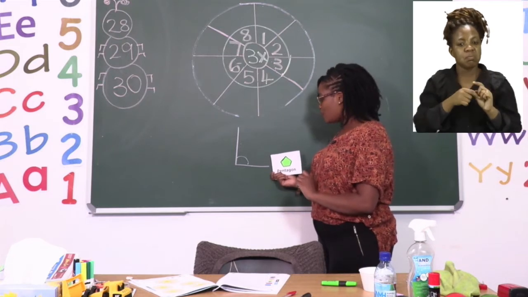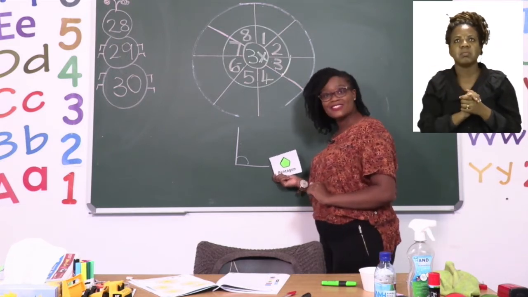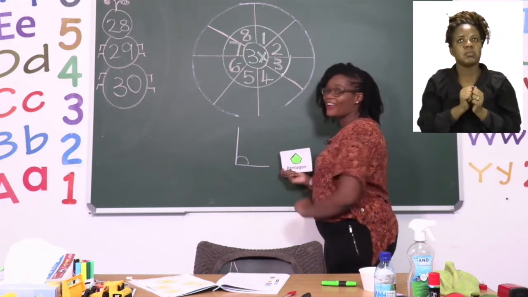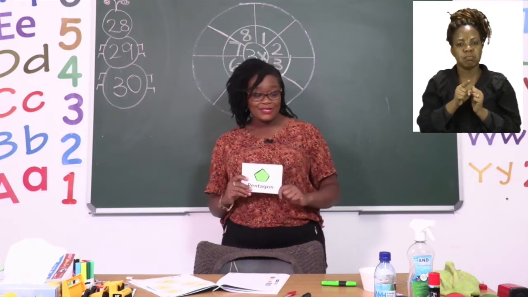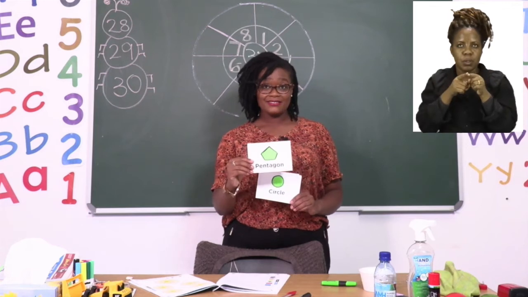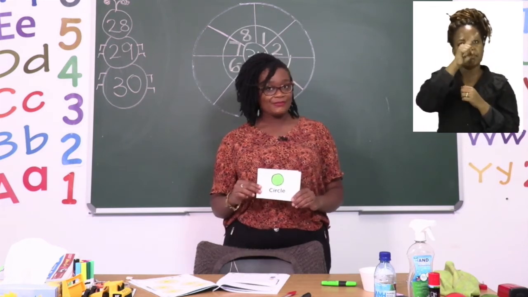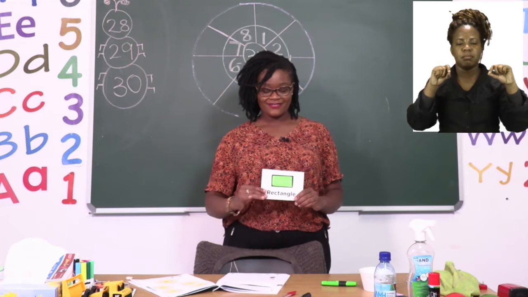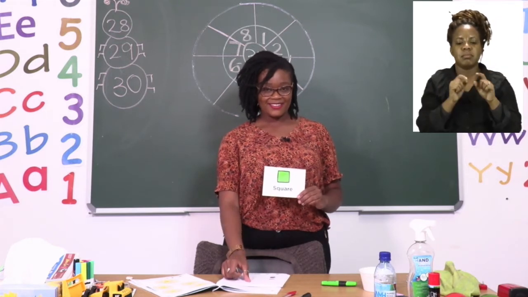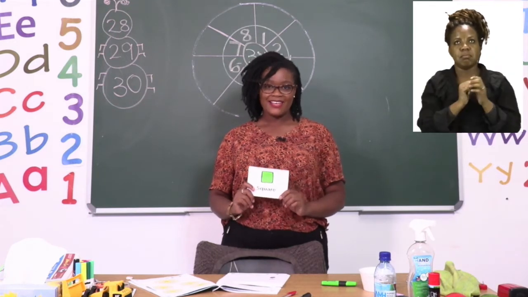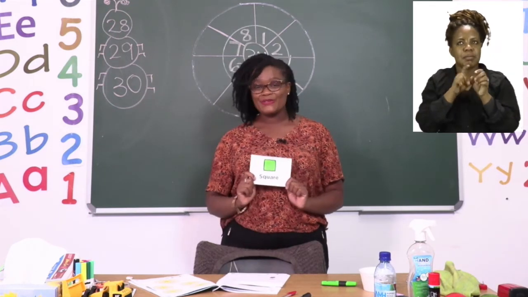Now, as you go along, check carefully with each shape for the vertical line and for the right angle. So I'm going to leave you to do this by yourself. Just in case you don't know, I have a pentagon, a circle, a triangle, a rectangle, and a square. So these are the shapes that we have. We also have an oval. I just wanted to show you a few of the shapes.